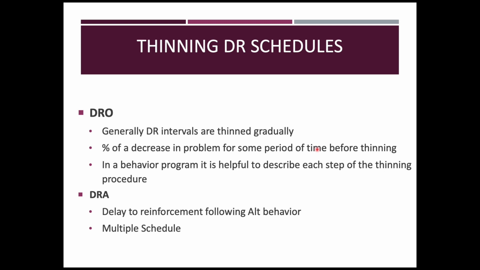The next way of thinning a DRA schedule is using a multiple schedule. If you recall from the discussion of FCT, this would be where we literally have stimuli in the environment, at a basic level colored stimuli, so a red card and a green card. And we teach the individual, when the green card is present, if you communicate, reinforcement will be forthcoming. When the red card is present, your communication responses or your alternative responses are not going to be reinforced. Okay, so those are some of the basics of thinning those schedules.